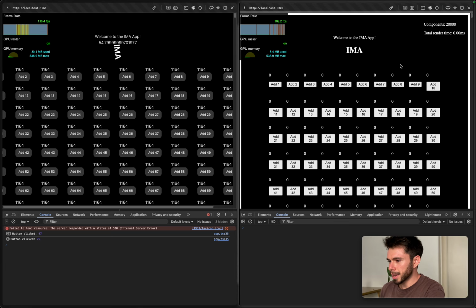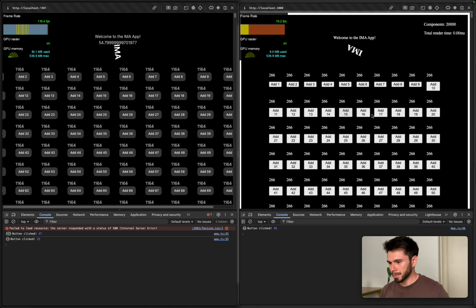Now we look at the React version, where we also have 20,000 of those. I'm gonna click a bunch, and you see it takes some time, and I guess it does something like frame skipping or similar. It has a queue of events, and then it executes them when it thinks it should.